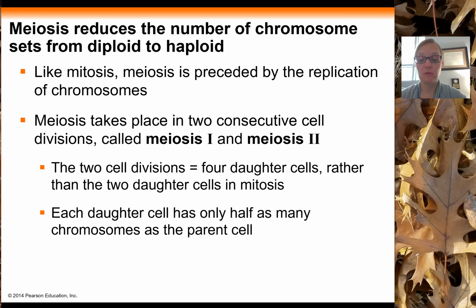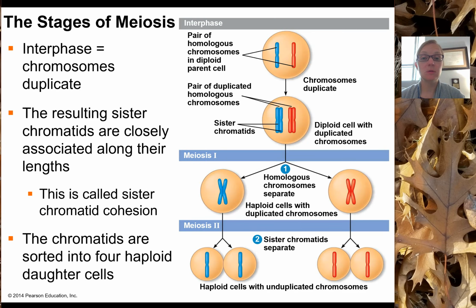So let's review, right? The two cell divisions in meiosis create 4 daughter cells instead of 2. And each daughter cell has only half as many chromosomes as the original parent, so they cannot possibly be genetically identical to the original parent. We're also going to see the ways in which the daughter cells are actually genetically different from each other as well. All right, so just like what we did for mitosis, we took a really simple cell through this process of cell division. We're going to do the same thing for meiosis.